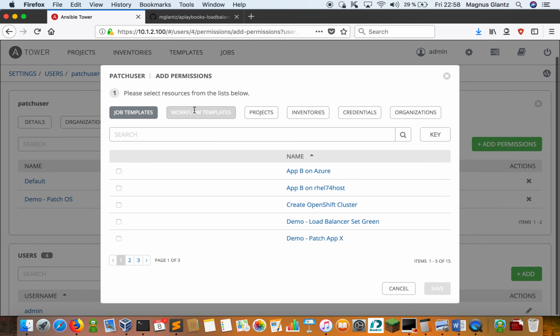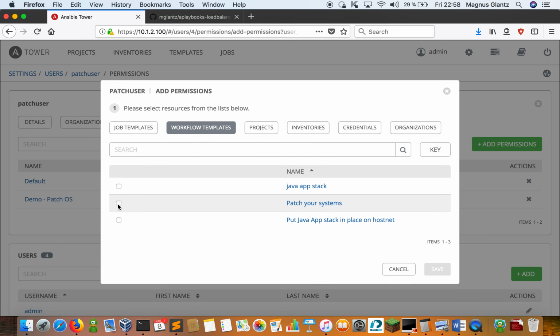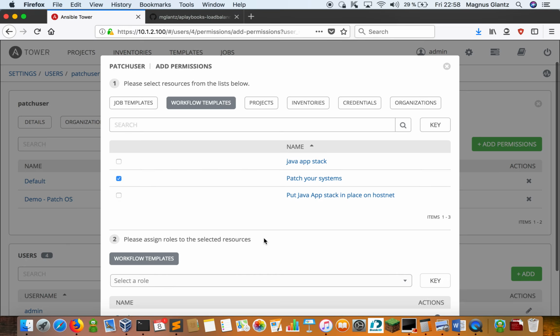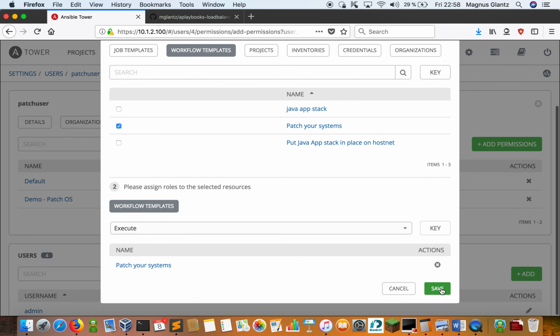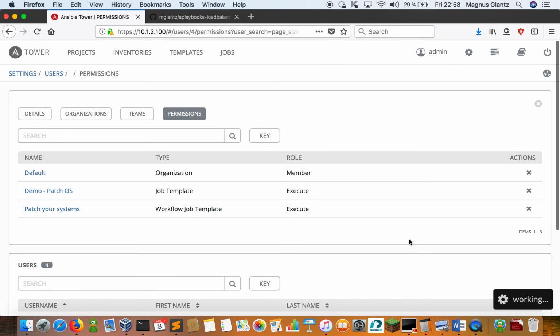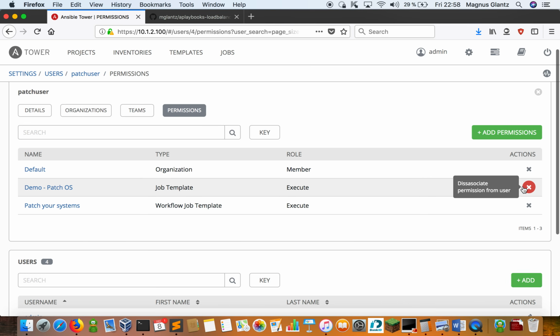So I'll select from workflow templates, patch your systems. I'll select that. Select a role for the user, which is just to be able to execute the piece of automation and nothing else. Cool.